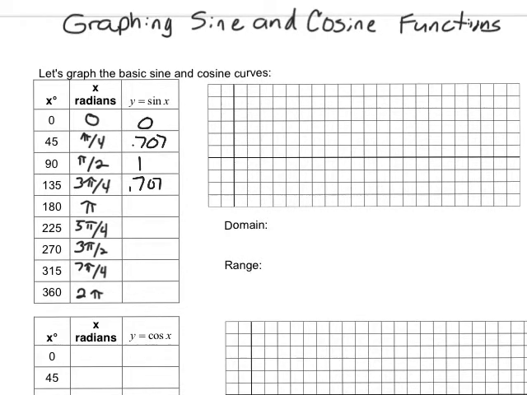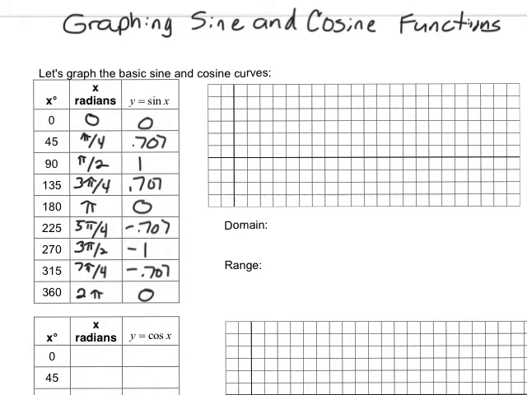Reference angle is 45 degrees. At pi, 180 degrees, the sine is 0. And then in the third quadrant, sine is negative. 3 pi over 2, it's negative 1. And in the fourth quadrant, the sine is negative. And then we're back to 0 again. So what we're going to do is graph this function, and if you look at your values, the min and max are basically positive and negative 1.